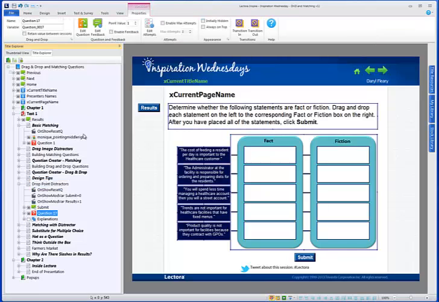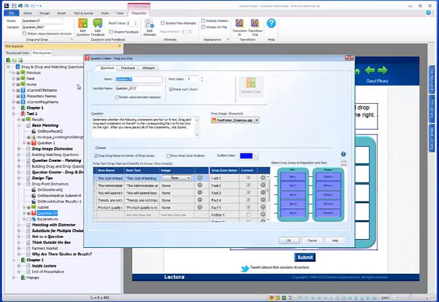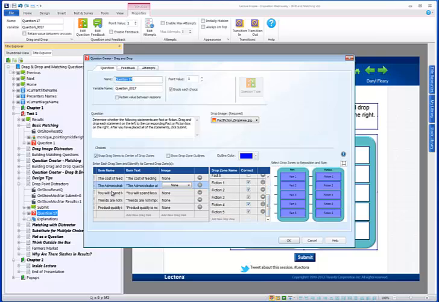And then here's our question. Now remember I said to think like a student, right? So even though we want them to drag the cost of feeding into the fact 1 drop zone, it really could be correct in any of the fact drop zones. So that's what we've said here. The cost of feeding, that's what we called it, is correct in fact 1 and 2 and 3 and 4 and 5. And all the others are correct in fiction 1 through 5. So all of these are correct in fiction 1 through 5.